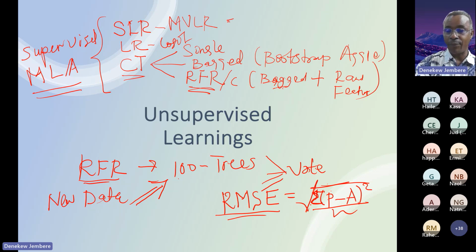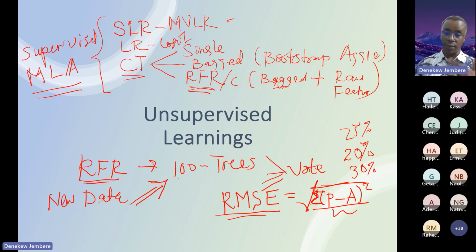The reason why we use sum is because we are evaluating the performance of the model using the 20% or 25% or 30% of the data set that we use, since this is more than one, could be 10 or thousands. For all the thousands, we calculate the difference between the predicted and the actual and square it, divide over n.